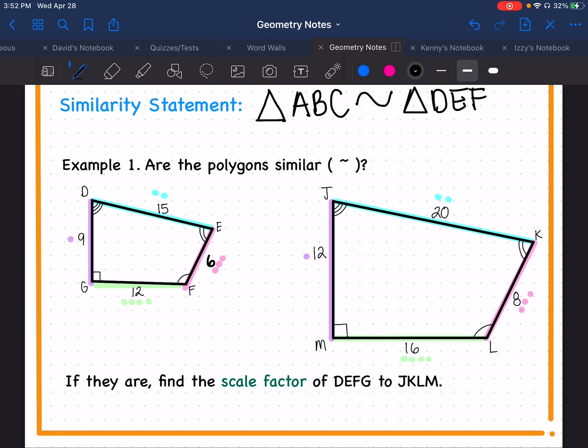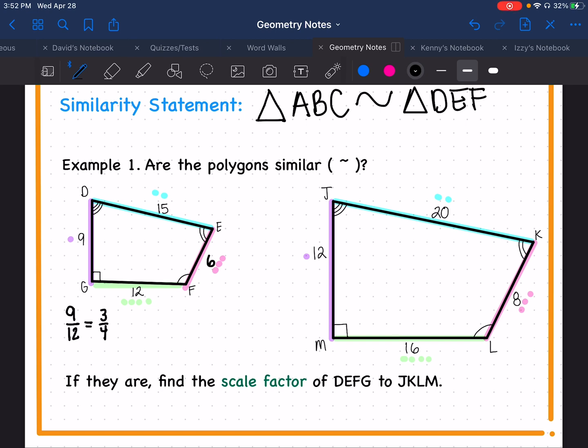All right, let's go ahead and make our fraction. Now there's really no rhyme or reason as to how to make the fraction when you are comparing them to decide if they are similar. Now, when we do the scale factor, that's a different story. But for right now, we're just deciding, are they similar? So it doesn't matter how you make your fraction. I'm going to make the fraction as the smaller one over the larger one. That's just what I want to do. So I'm going to say 9 over 12, and I'm going to reduce that. 9 over 12 reduces to 3 over 4. And I have to do this for all 4 fractions.